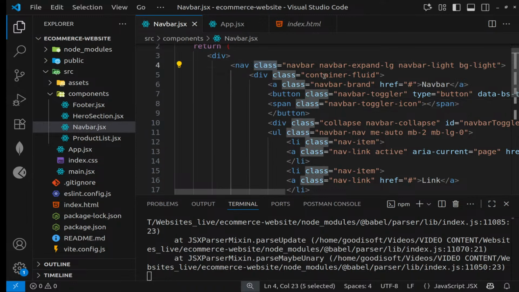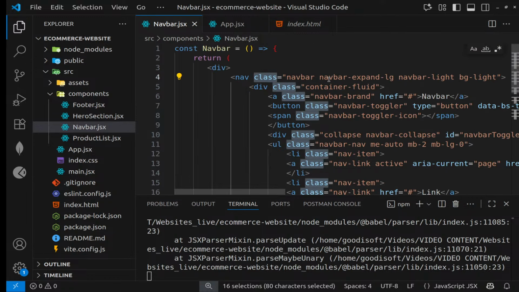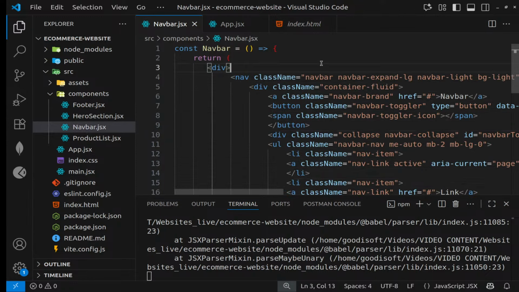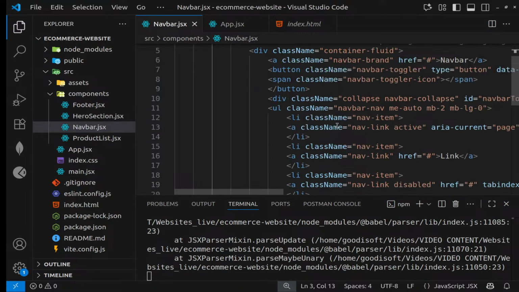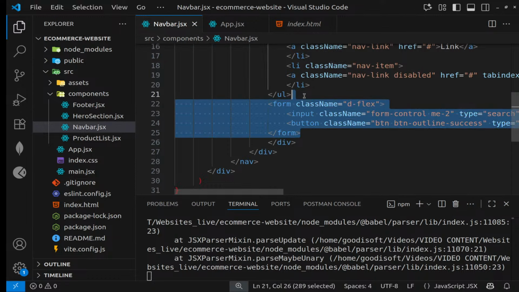Okay, first off, let's just handle the one I can see now. Remember, in React, we are not using anything like class. Everything we are using is className. So I want to replace all the class attributes with className. I'm just going to click one and hold Control on my keyboard while I hit D to multiply my cursor based on that, then I'm going to add Name to it, right? So first off, that's just what I've corrected, the very first thing.